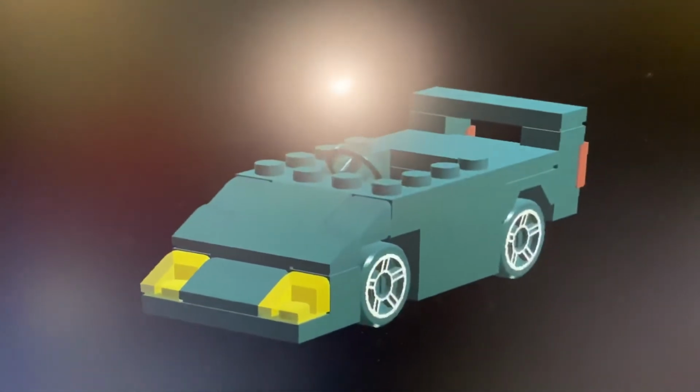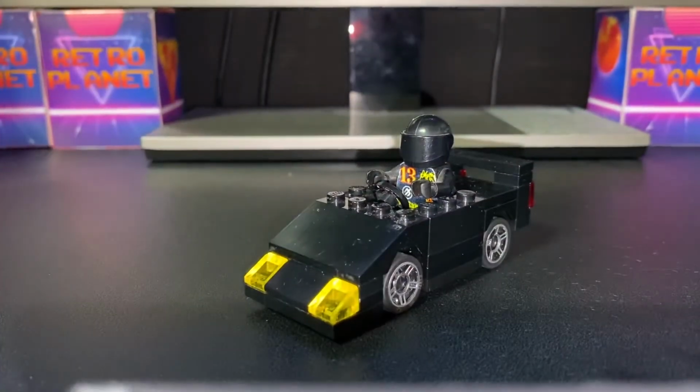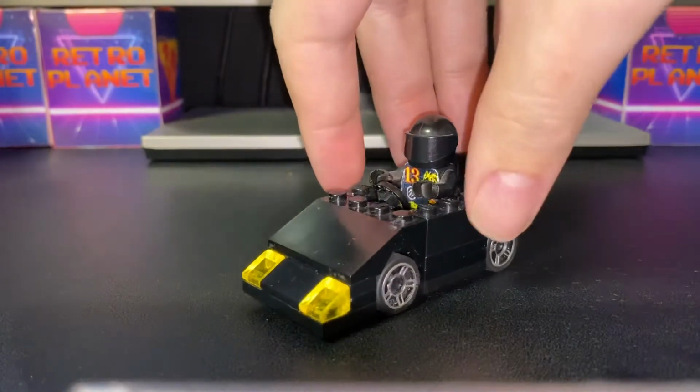And of course, this is what the car looks like on LEGO Digital Designer. Like I said, LEGO Digital Designer doesn't have the 3x4 mudguards, so I improvised by mixing up a few pieces on the application itself.